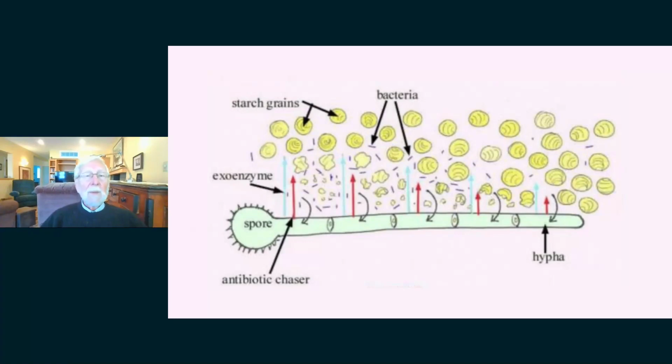This is a diagram, and those yellow things are the food. That's the starch grains. Let's pretend that this is in the corn or whatever that has starch in it. And the red arrows going up are the enzymes being secreted out of the fungus into its substrate to degrade those starch grains into smaller components, the simple sugars. And then those are reabsorbed. And that's the digestive system of the fungus. It has a digestive system, but it's outside of the self.